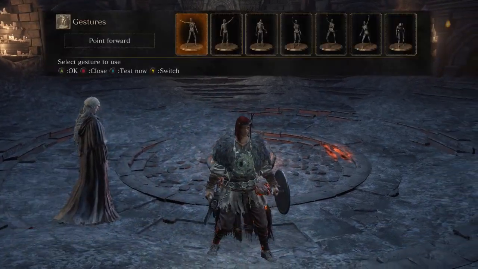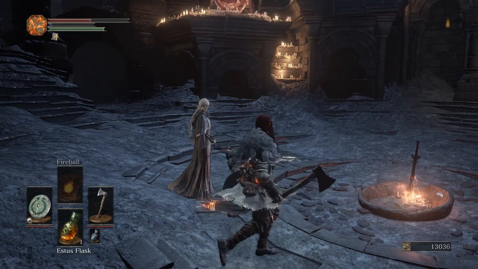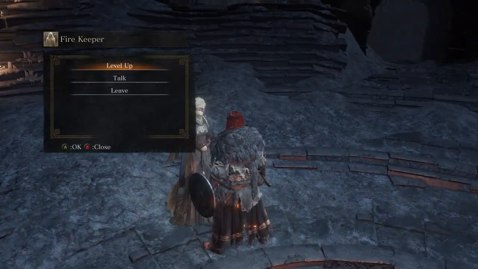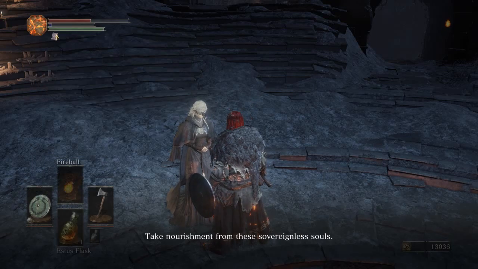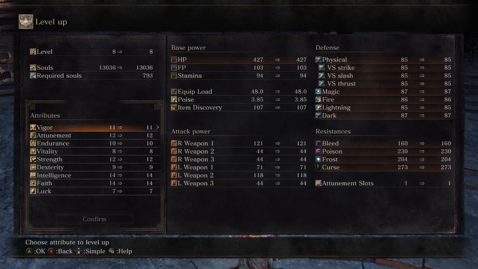Now, souls in this game are basically your currency. You use them to buy items, buy spells, upgrade your weapons, and level up. For now, leveling up is definitely something that's quite important to us. I'll go back through the dialogue in a second, but just whilst we are looking at this, I'll show you what we want to do.